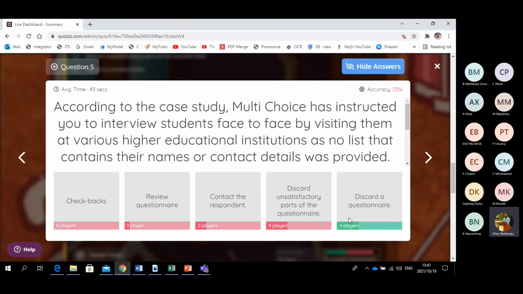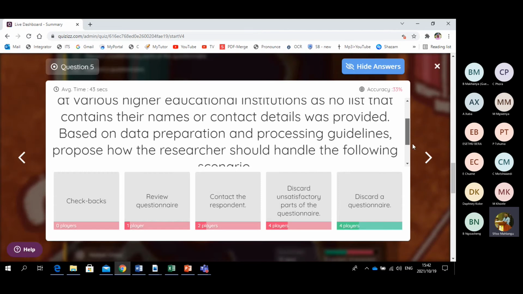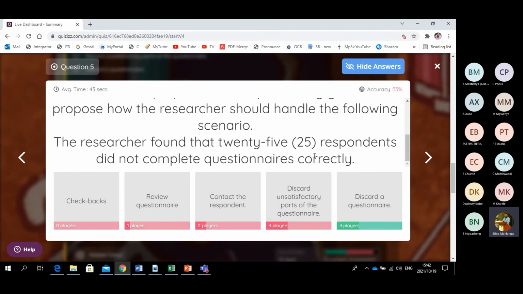are also correct. At some stage, like I've indicated, we can use quantitative data. At the moment, I'm using quantitative data. It's just numbers telling me what you selected and your score. But when I'm using a qualitative data process, meaning that I look into explaining or discovering your answers, I can see that your answer here is also correct, because 25 respondents did not complete the questionnaire correctly. It's possible that one of them missed question 1, the second one missed question 7. So we can still use the overall questionnaire. So this answer is correct.